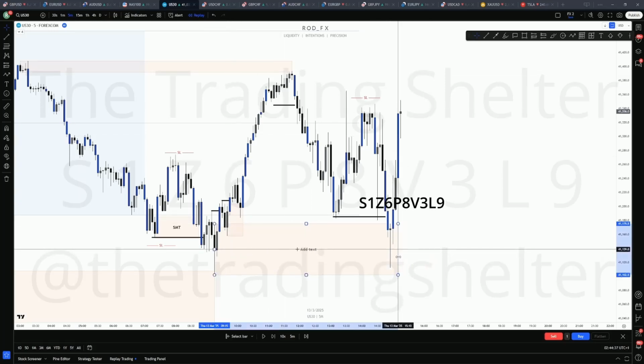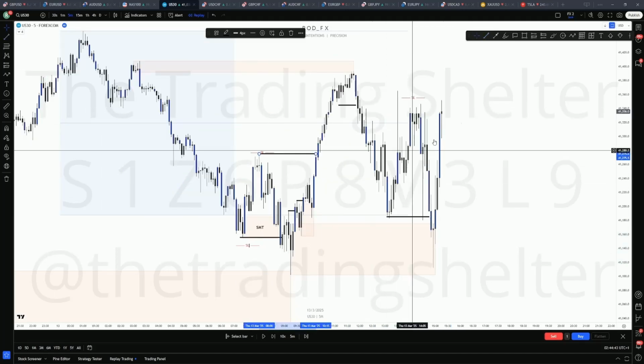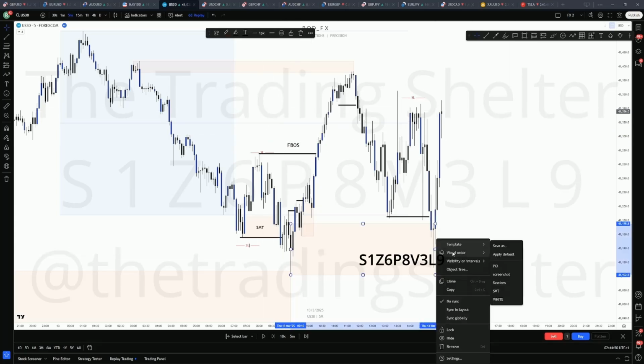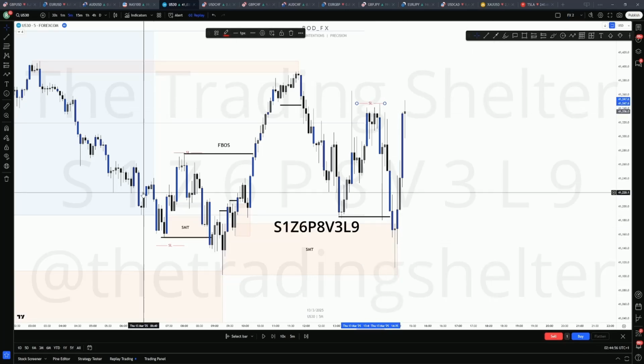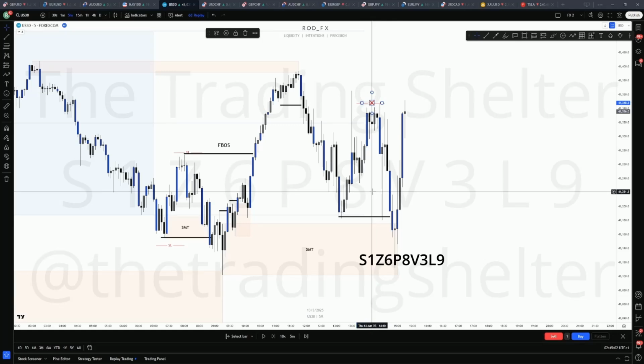And it's reacting from this inducement POI, providing a pullback, right? Because these guys have also seen this as an FBOSS, right? You see how it's all together. This would be the FBOSS. This would be the overall SMT, but we have liquidity here. So they're enticing people to enter, but at the same time, they are inducing them also. This is where I want to trade. People are out, people are in. This is where I want to trade.